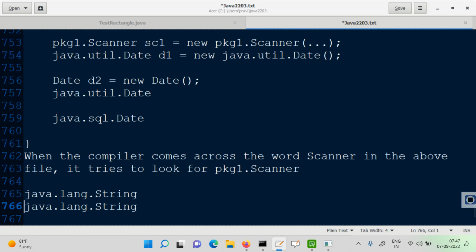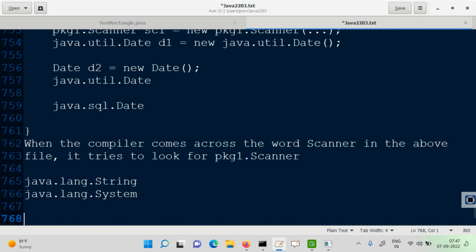We have used System.out.println. Both of these belong to the java.lang package. We never wrote an import declaration. We didn't say import java.lang.String, or import java.lang.star either, and we are able to use String and System without a prefix.